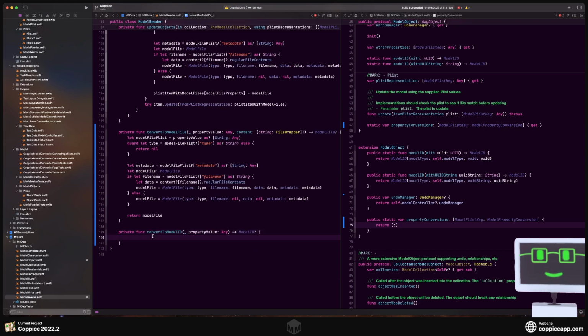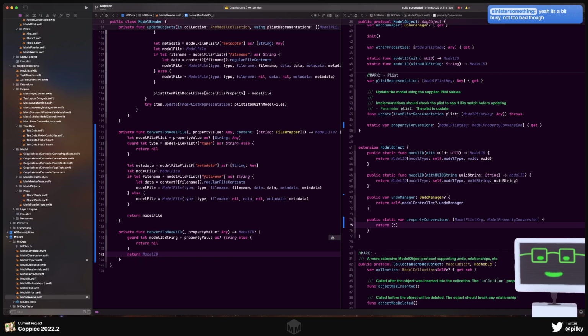This convert to, that one should be that ID string. Got L and L. Go to get the model ID string and then model ID string.